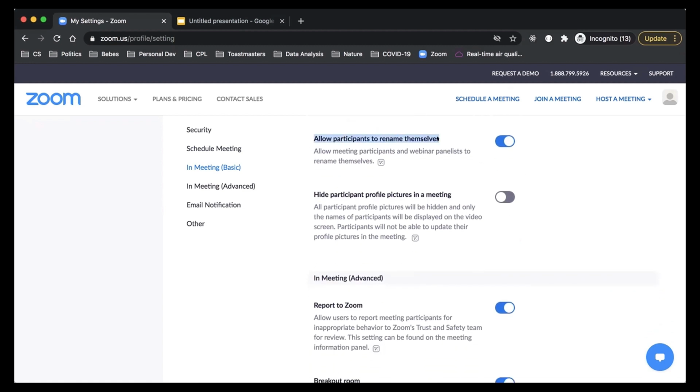Participants renaming themselves. This is actually a very helpful feature, especially for club officer trainings. Often we ask the Zoom participants to rename themselves according to the role that they serve in a club. And actually at other meetings, they may need to rename themselves according to what role they hold in the district. So we like them to be able to do it themselves. Otherwise, the host or the co-host have to do it for them, and that can be tedious.